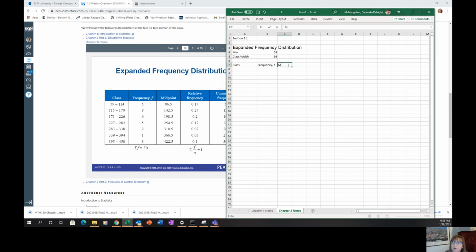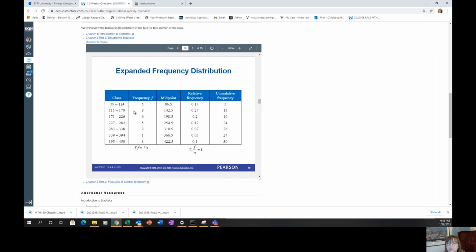And then we have our midpoint. And then we have our relative frequency. I'm just going to abbreviate. And then we have our cumulative frequency. And that's it. That's our whole expanded table.